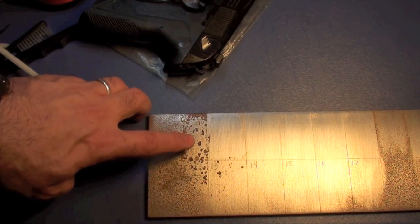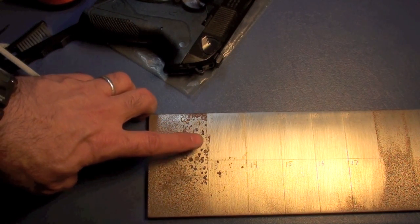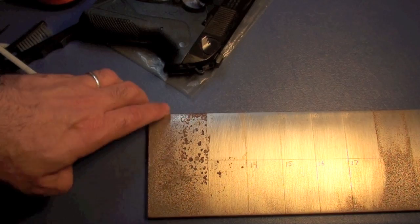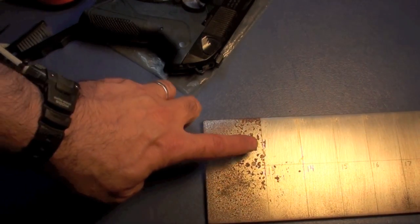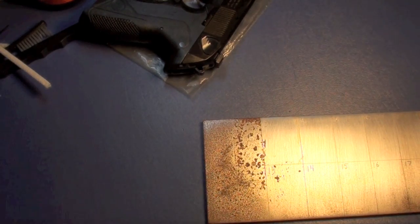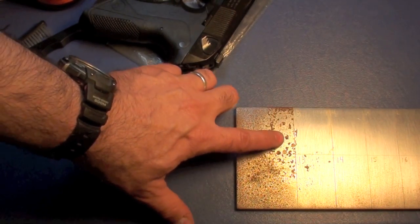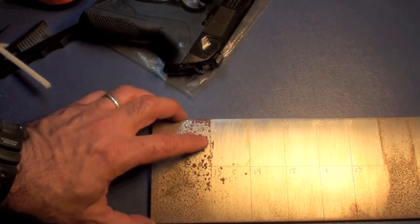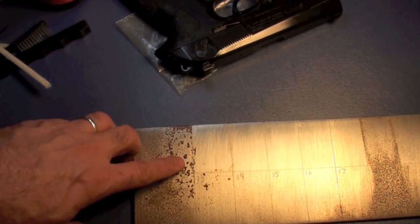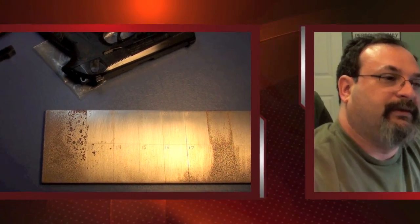But I just wanted to show you, if you left a solvent or a cleaner on your gun, you could actually speed up the rusting process. It actually made these really big blotchy rust spots, which it would have probably rusted like this. Instead it rusted like that. Really weird. So don't put a solvent and leave it in your gun for a couple of months, because you'll end up probably speeding up the rust process.